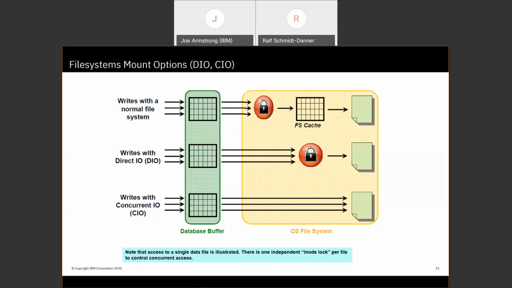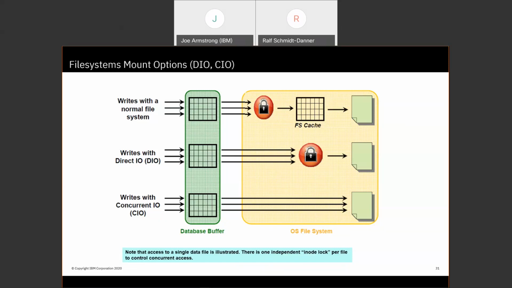So if you have heavy concurrent I/O against a single file, that can typically result in significant queuing. And it shows up as a high difference between what your AWR report reports as I/O service times and what your hdisk subsystem reports as I/O service time. Then we have the DIO option where we still have the inode lock, but the file system cache does not show up anymore, so it's not involved. This is typically only used if somebody would be using JFS, which is a very old AIX file system. So today, everything should really be on JFS2.